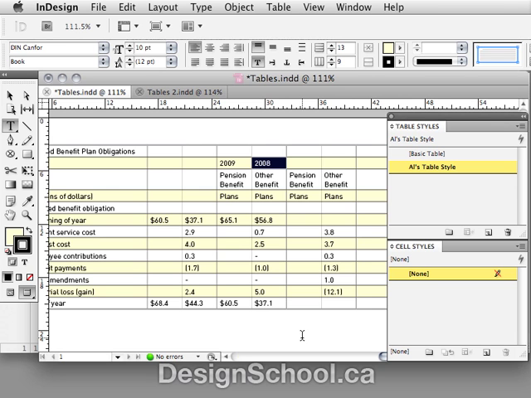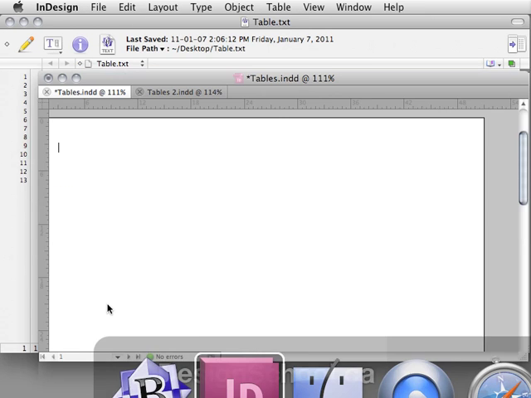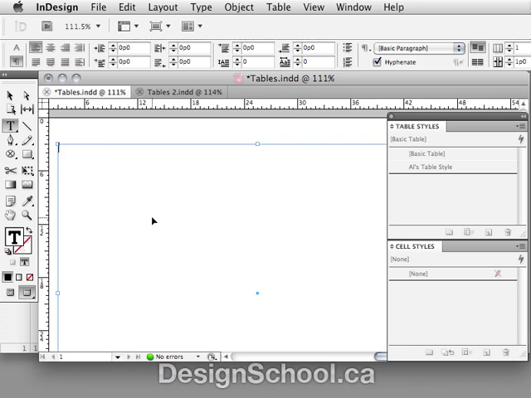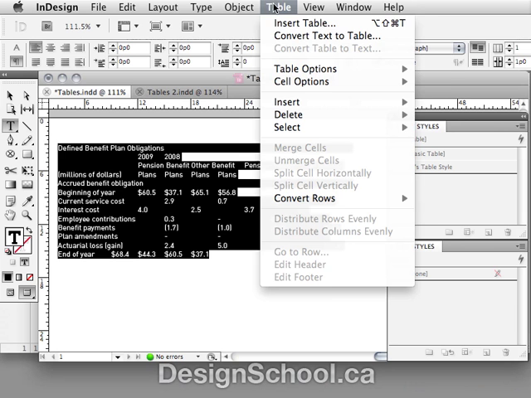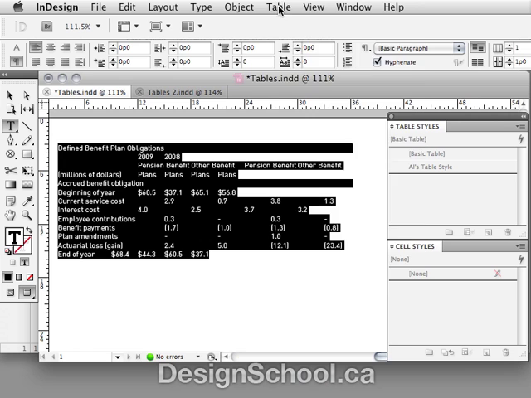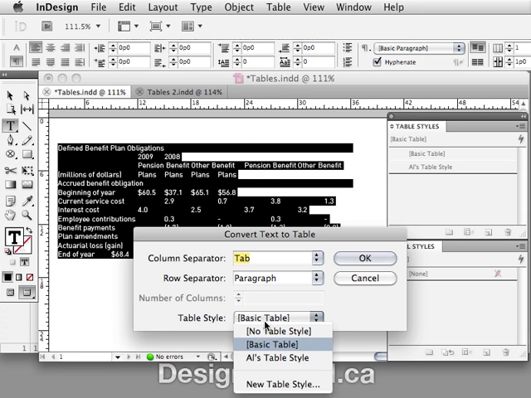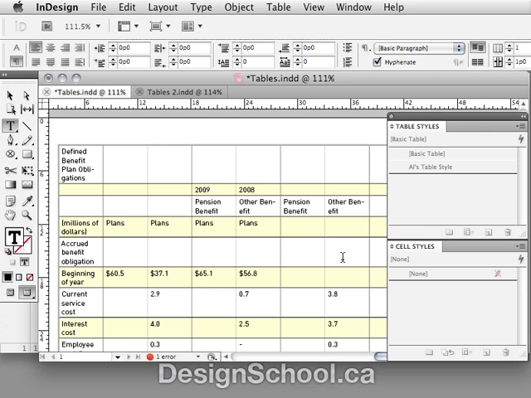So I just want to show you something here. This is all getting styled this quickly. I'm actually going to delete all of that content, and I'm going to go to my text and copy it and put it back in just to show you the power of this. If I paste, all I need to do, watch this, is select all of the text, go to table, convert to table, and just say yes to this. I can even go convert to table and apply the style right away. So I'm going to apply Al's table style. So look at that. It got styled right on the fly.